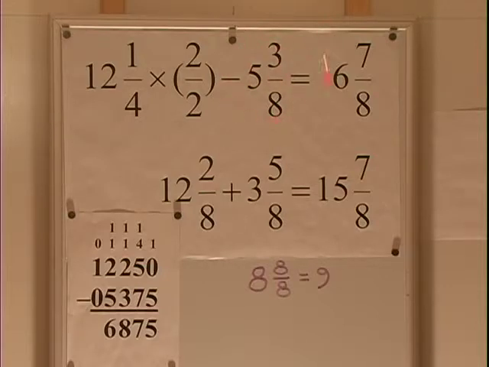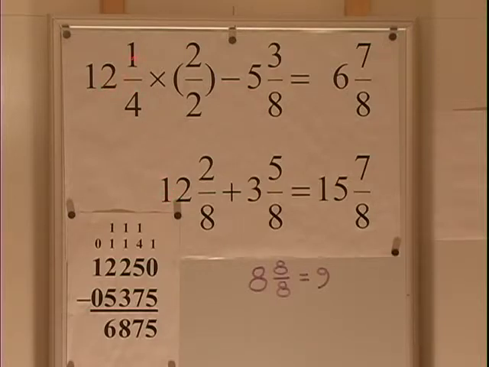I want to do it, of course, by the 9's complement procedure, so I have to find the 9's complement of 5 3/8. So what I'll do is add a 3 to that 5. 5 and 3 is 8. 3/8. To make 8/8, I need 5/8. So 3 and 5 is 8/8. Now, when you add those two numbers, 8 and 8/8, that's another way of writing 9. So this number, 3 5/8, is the 9's complement of the subtrahend, 5 3/8. Now I'm going to proceed to add.